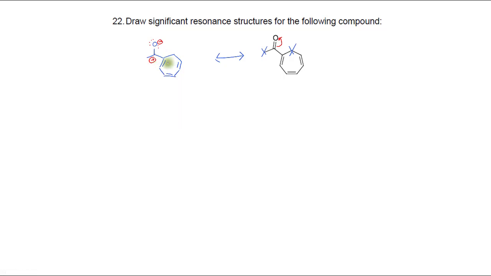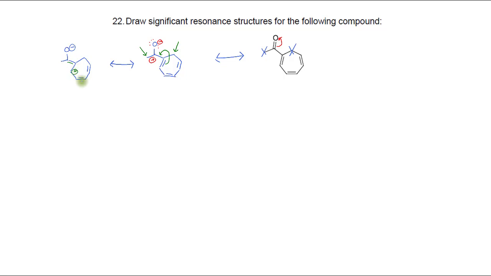The next resonance structure I can draw is going to be one where I shift electrons into this bond here. And remember that we can't put electrons here on the end or here. So I'm going to push this over to there. So these two are the same. My oxygen is still minus. The double bond is here now. And I've taken electrons out of this carbon over here, so this is now positively charged.